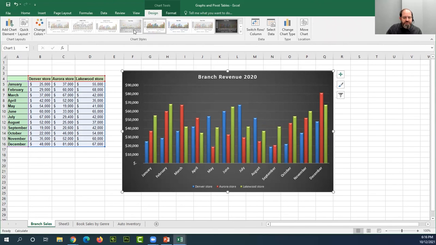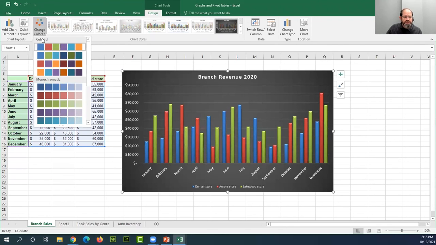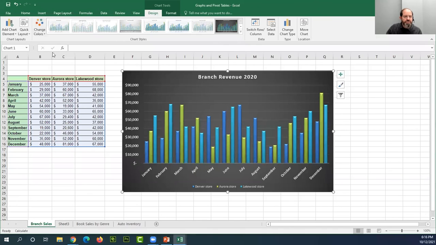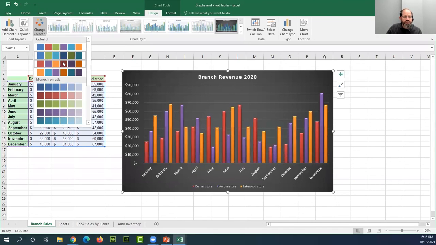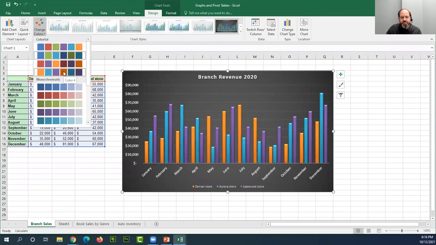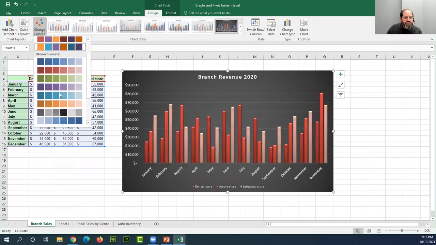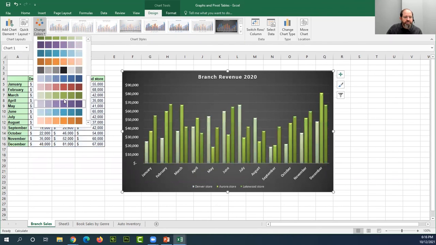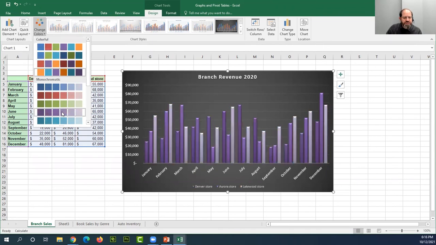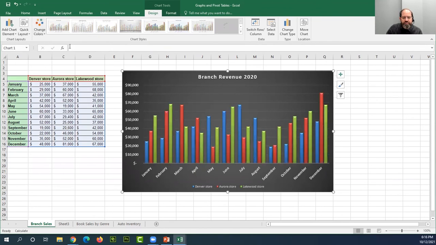Next to this Chart Styles group here with the preset styles, there's a Change Colors option. So you have some preset color choices, or what we call palettes. There's a little bit of a range, and then there's a bunch of monochromatic options. There's one in black and white, and then all the different monochromatic ones with different shades, just like the black and white, but using a different color. We'll go back to the default colors.